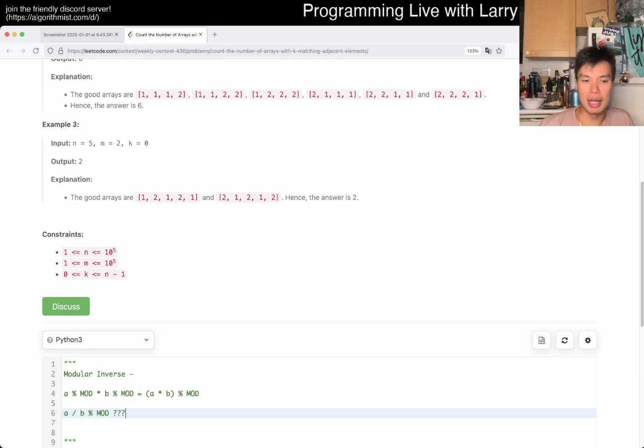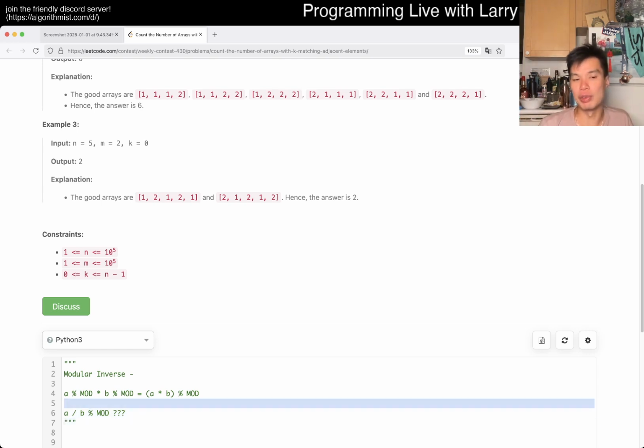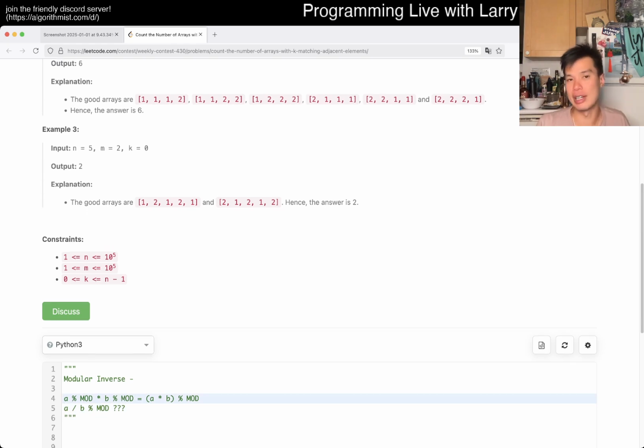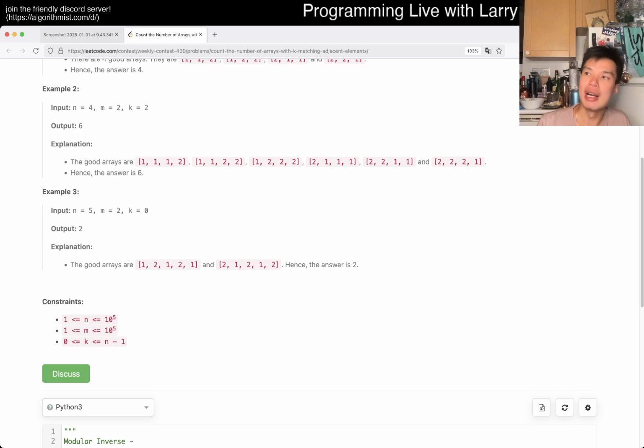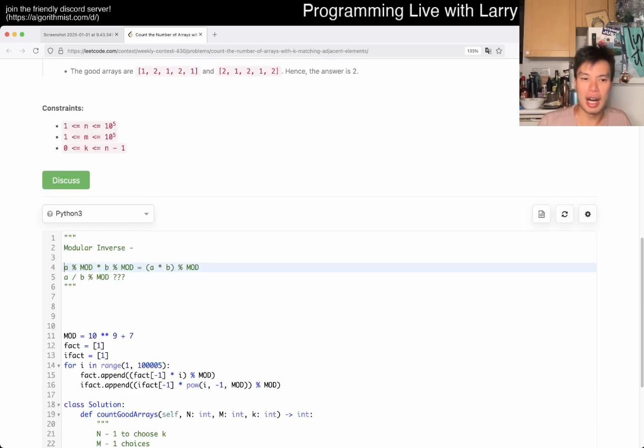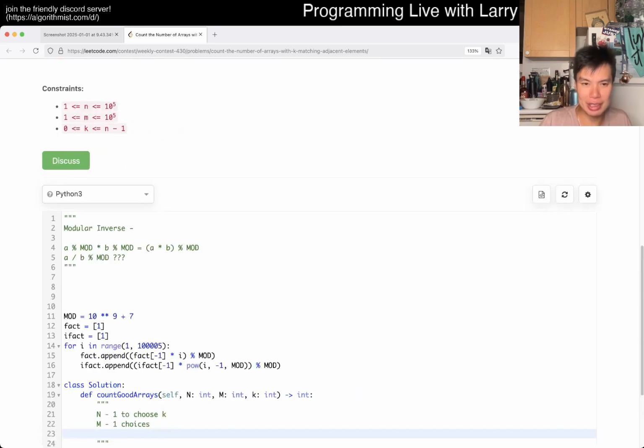The reason why you need this is because we are going to do factorials, because this is a combinatorial problem and there is a choice, like n choose k or whatever. The way to think about this is probably better with visualization, so let me bring up the drawing board.